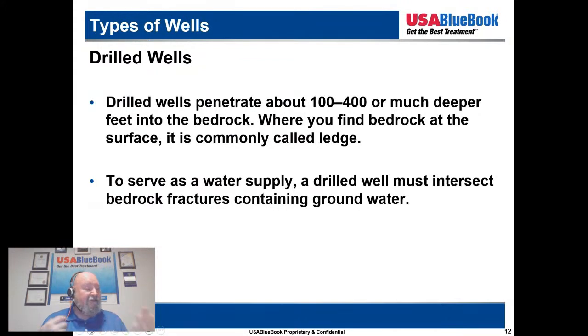When I first started with the city of Riverside in California, there's a very large aquifer called the Bunker Hill Basin in Southern California. And that's where we got a majority of our water from.